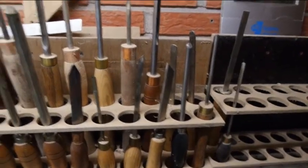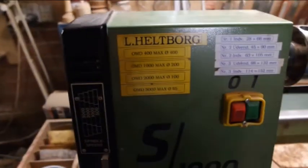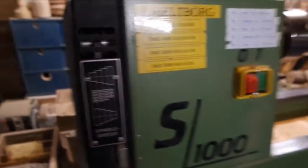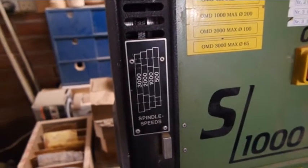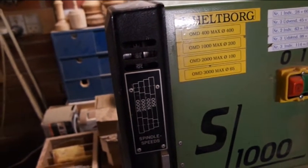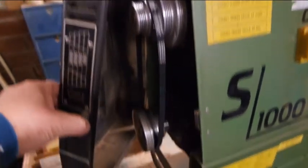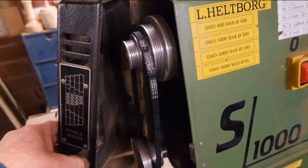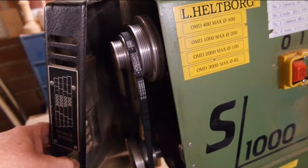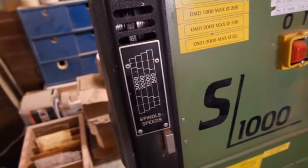Yes, that's the iron. And here's the turning machine. Here you'll see I can have different spindle speeds. I can change this spindle here. You can change the rubber band, and you can change the speeds.